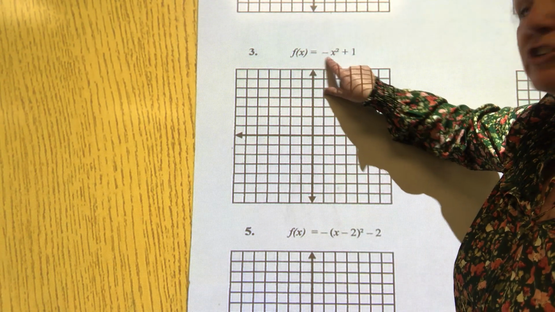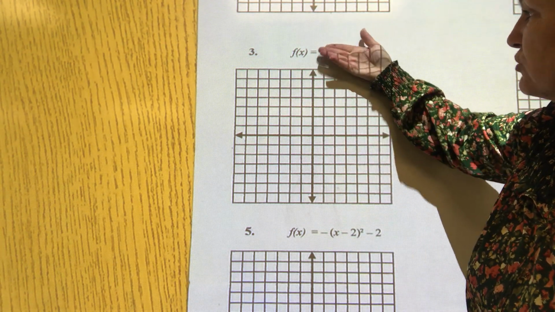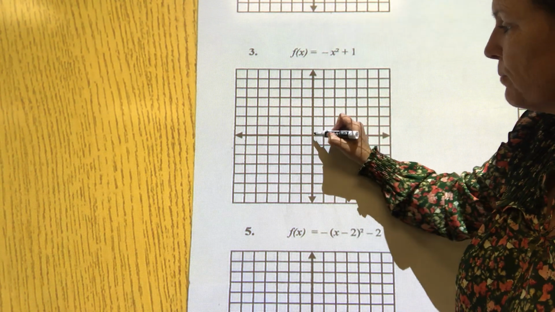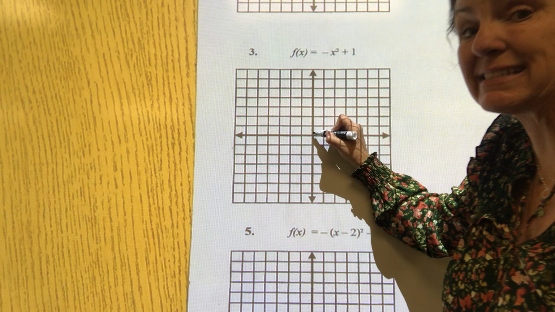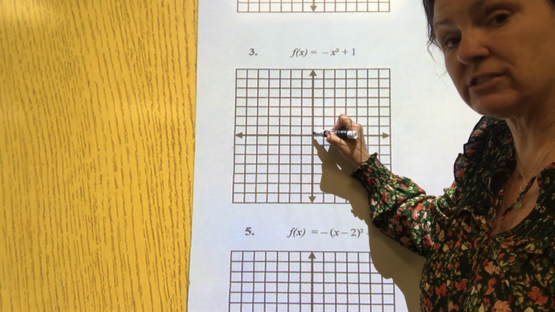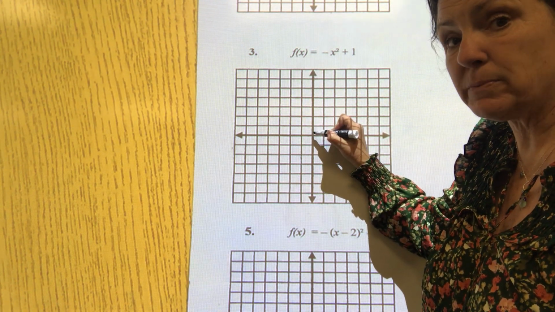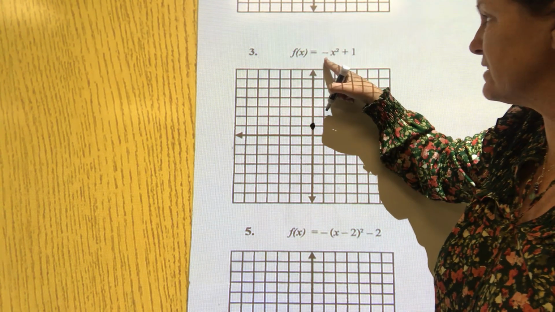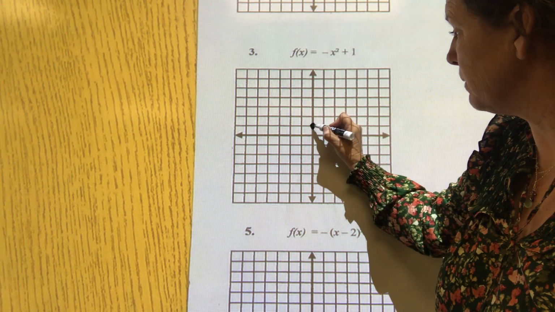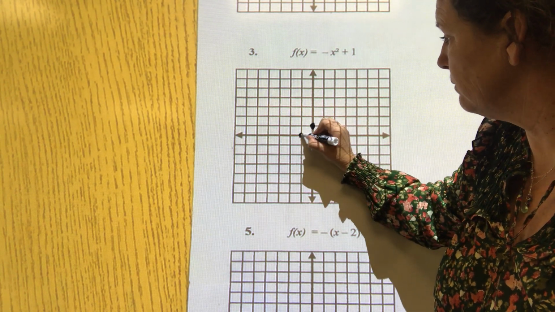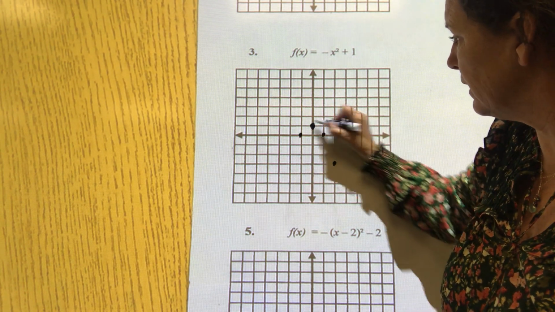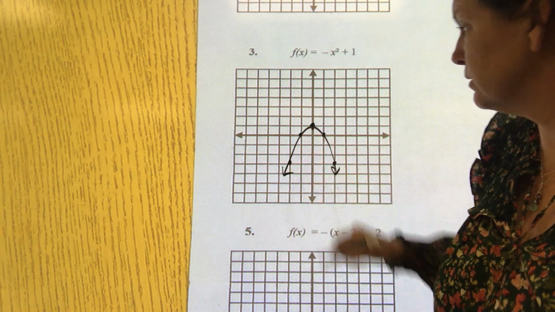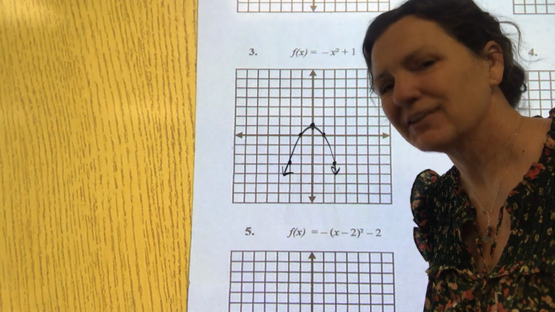Okay. So this is going to flip down, excuse me, and then it's going to shift upward. So I know with my parent function, the vertex is 0, 0. When I flip it, it's still 0, 0. But then it wants me to shift it up 1. Now this is a downwards flipped parabola. So we're going to go 1, 1, 1, 1, and then 2, 4, and 2, 4. Beautiful. Did you get it? Cool beans.